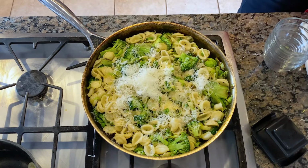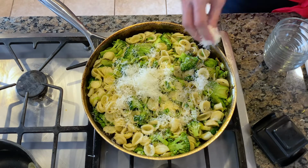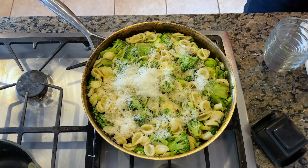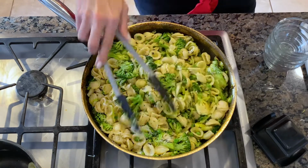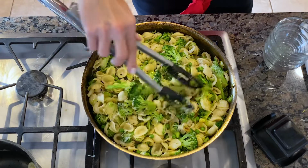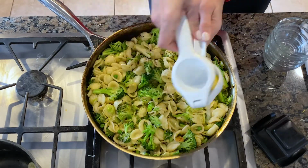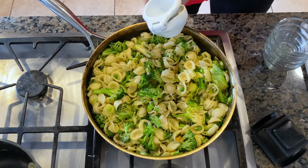I love Parmesan because it's got that slightly salty taste to it, so you don't need to add a lot of extra salt in your recipes. We're a Parmesan kind of family over here, so we always have a lot of fresh Parm on hand. Okay, then I'm gonna add half a lemon juiced on here.